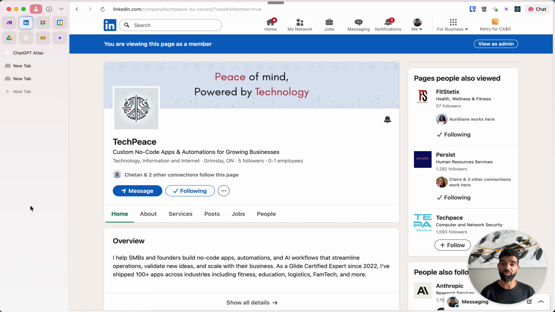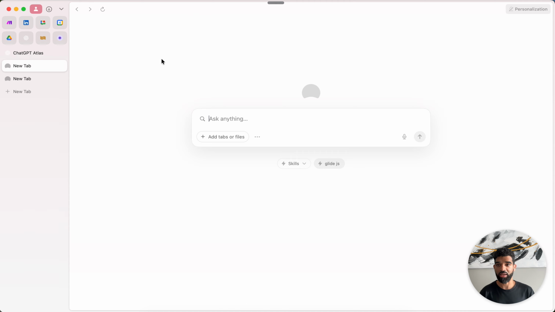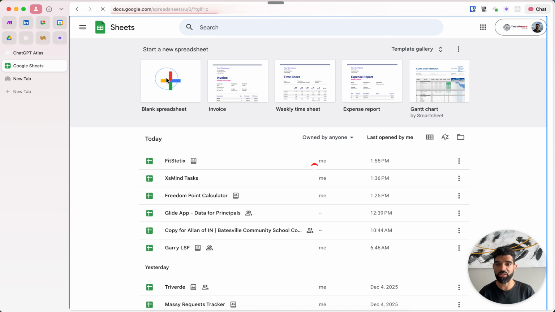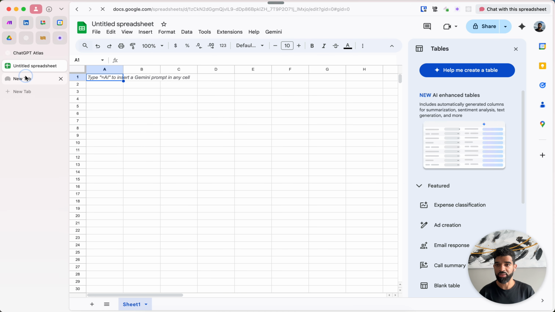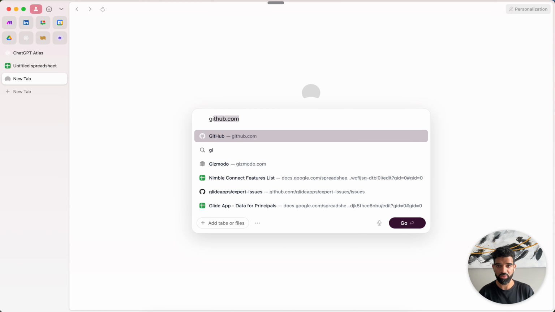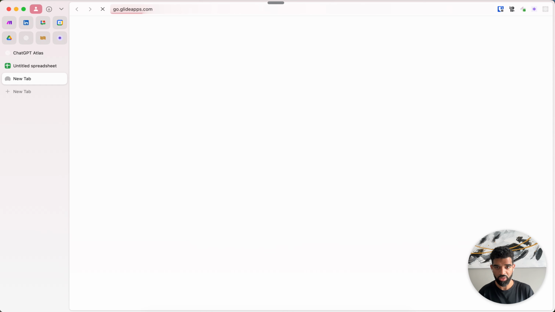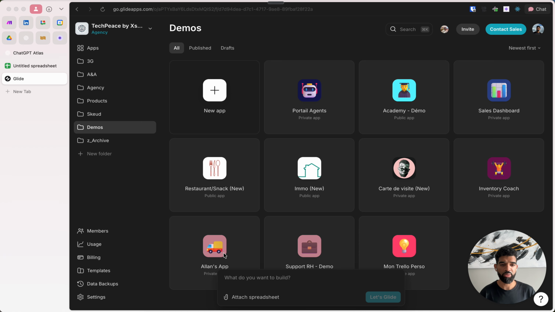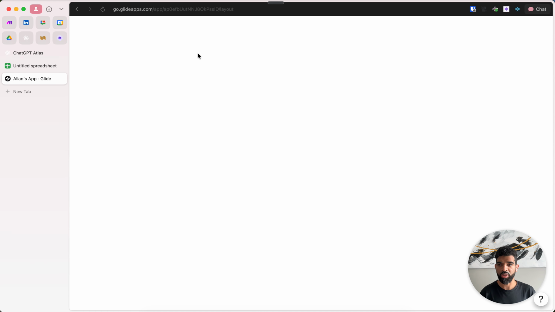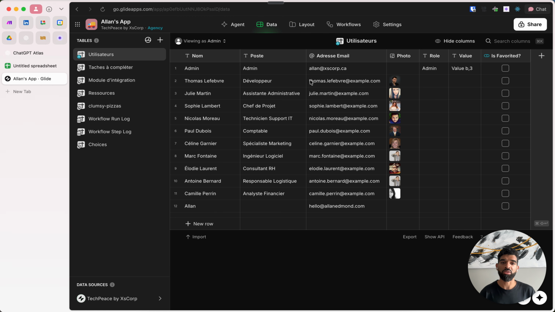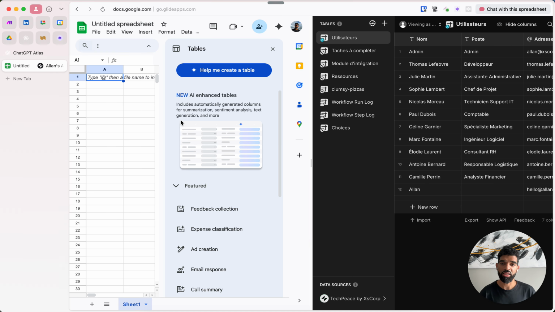The next one, I forgot the number we are at, is to be able to split screen. So let's say I have Sheets open and I want to compare that with my application. Let's go. Oops. There you go. So for example, I open any of my basic demo apps and I want to pick the data from a spreadsheet. I can do that by just dragging the tab to the side, and then I have a view side by side.